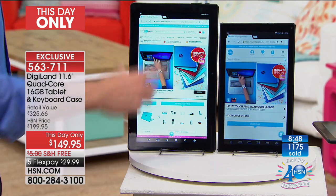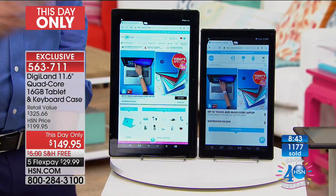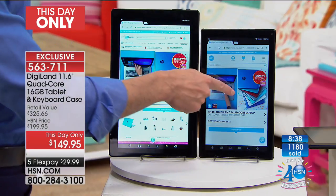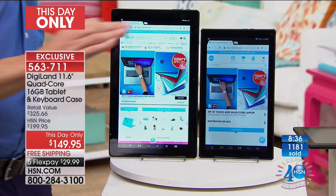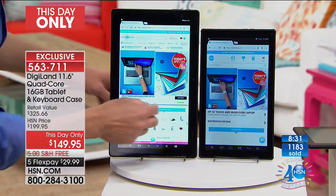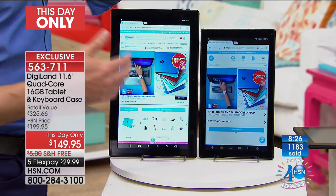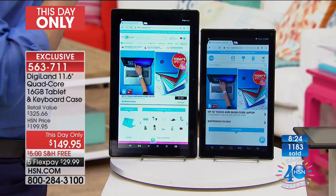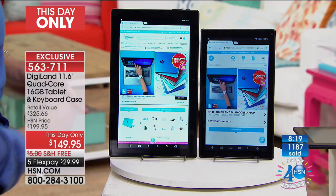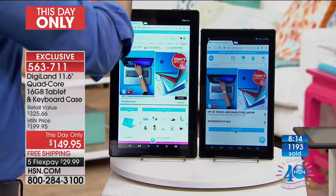This is your new tablet — the 11.6-inch high-definition in-plane switching tablet. Next to it is a 10-inch tablet, and the size difference is major — but also this 10-inch is high-definition, not in-plane switching. It's not just the size of the screen, it's the quality. In-plane switching means the color is so much richer, brighter, truer, and can be seen from all angles. And when you go to the mall and spend a lot on a fixed-memory tablet, remember this has an expandable memory card slot — and the 32-gigabyte card we're including is already installed in that slot.